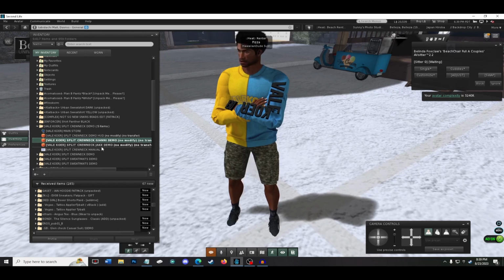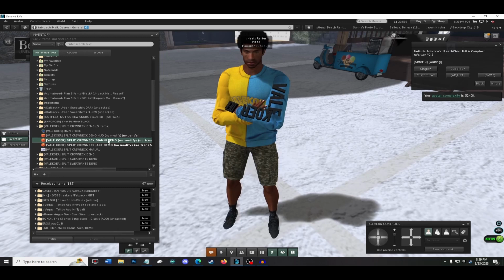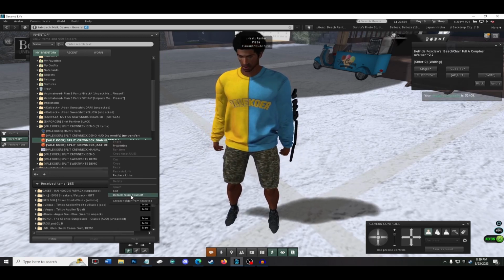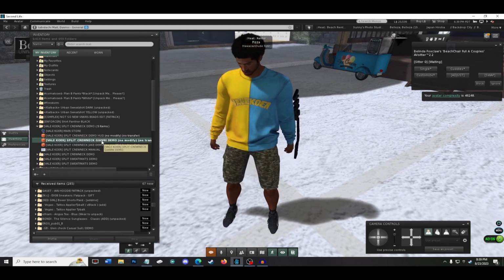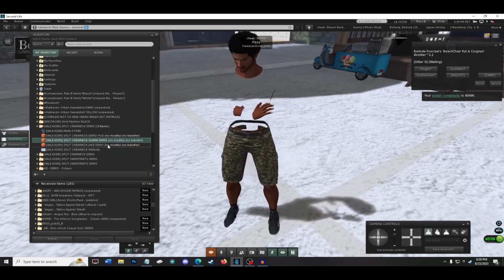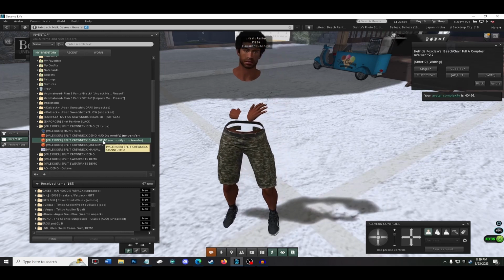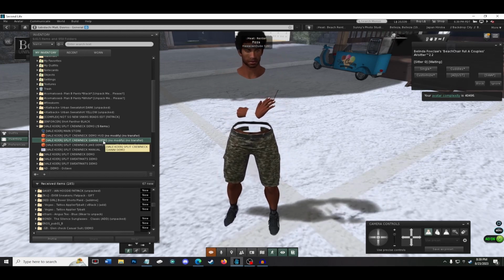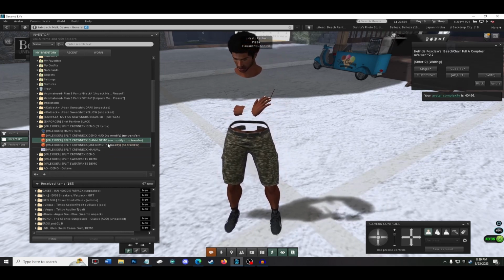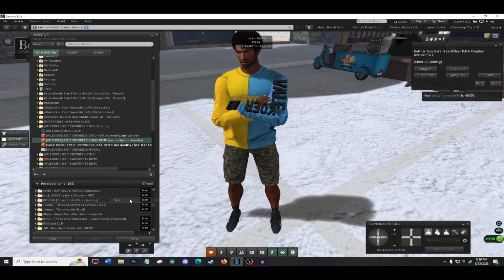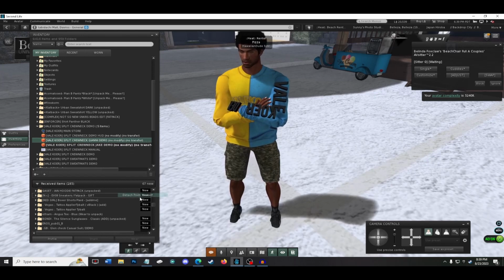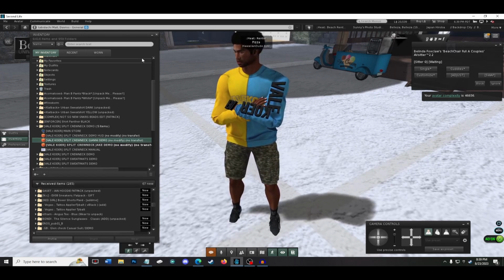If I want to take one off, I can right click and do detach from yourself, or I can just double click. It'll come off. But again though, remember, you're still wearing, so you always want to make sure that you have one on. There we go. Done, just like that. So, with that being said, that's the inventory. That's understanding the whole inventory thing.